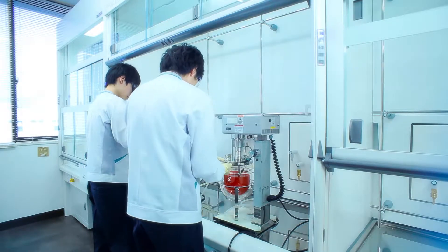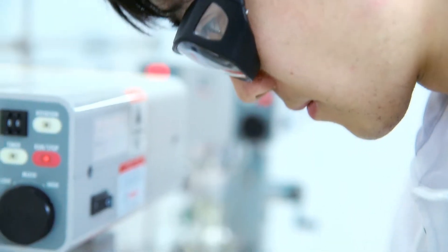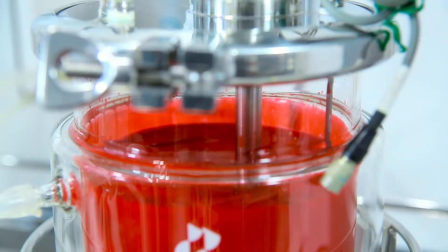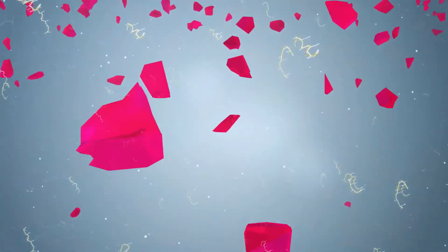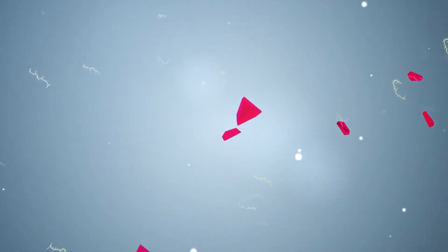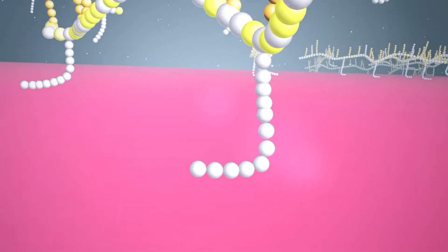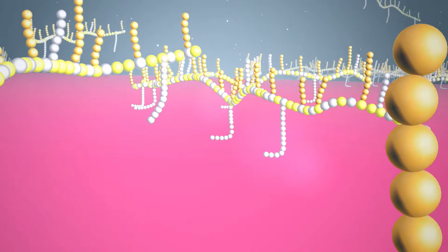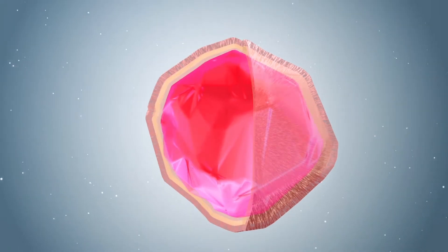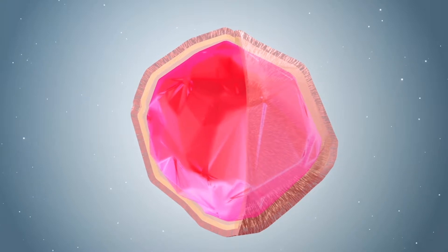The technology to stabilize the nano-sized pigment dispersions was also developed. The pigments crash into each other by stress and break into primary particles. The newly formed surface of the pigment particles absorbs the polymers, which eventually encapsulate the whole surface. The pigments keep on being crushed and continue to absorb the polymers until they reach the primary particle size.